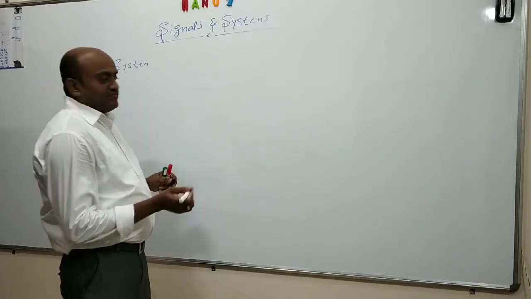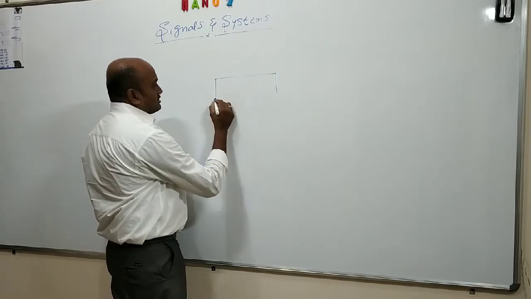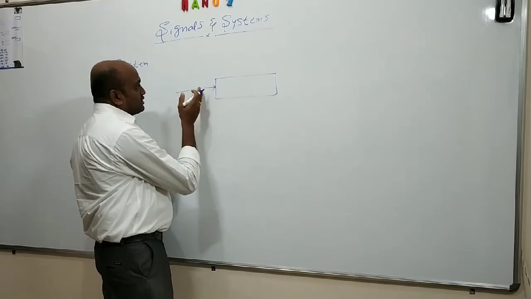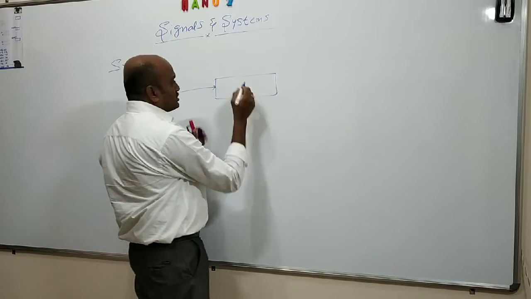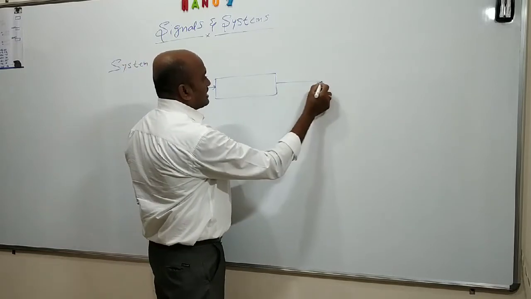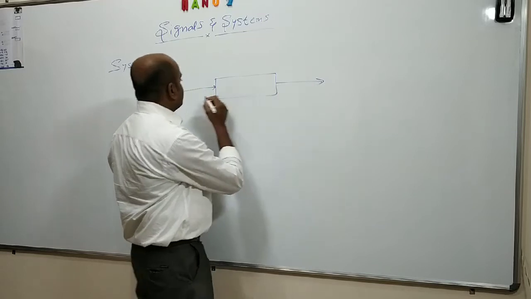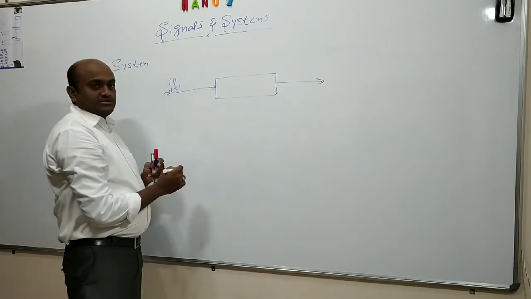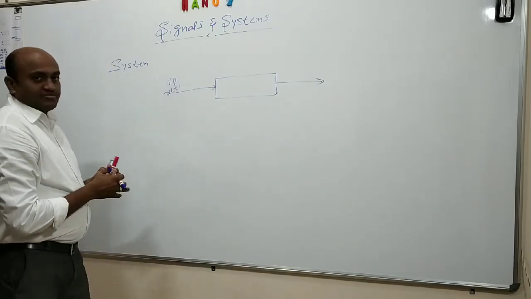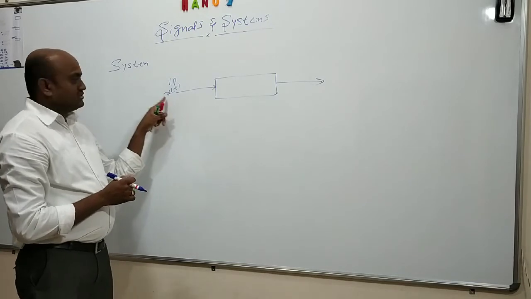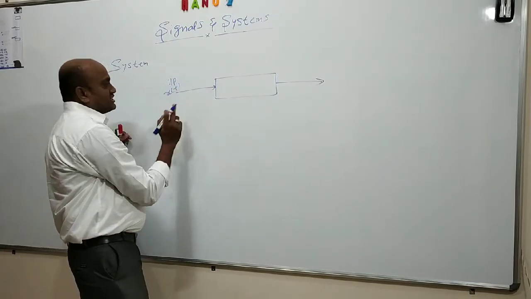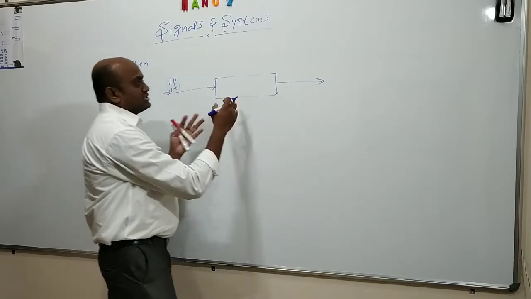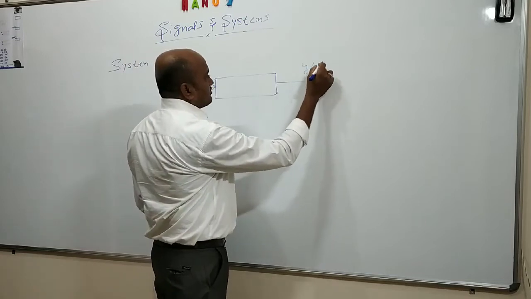So such a device, just take a box representation, is taking an input signal, my audio signal given as an input to the device. It is doing some processing on that signal and giving you the output. This is the input which we are giving. We will use the notation x of t. Just now I told you what x of t is, a signal which is continuous in time. For the other one it is x of n for discrete. So x of t is the sound wave given to the system, which processes it and we get the output. That output notation is y of t.